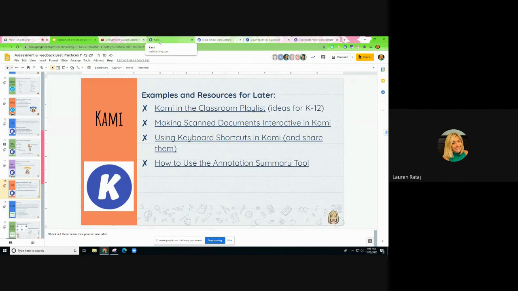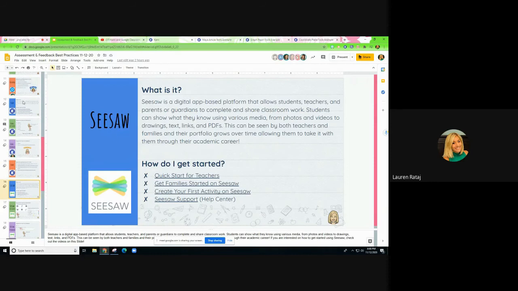So whether you are in Seesaw or Google Classroom, you are going to have to assign that and make a copy for each student on your own. So that's unfortunate. I do have just a few minutes to get to my next one. I think we really went into Kami very deeply.